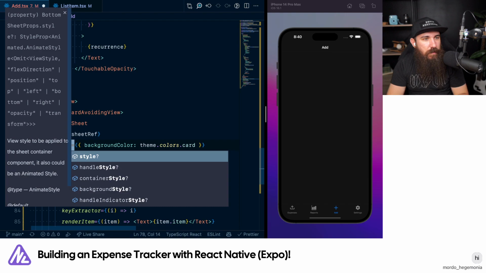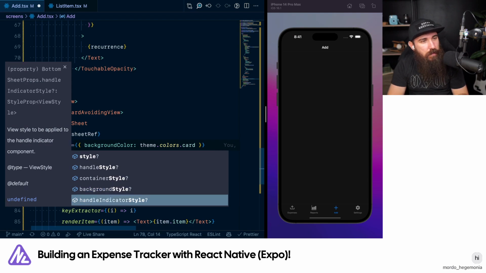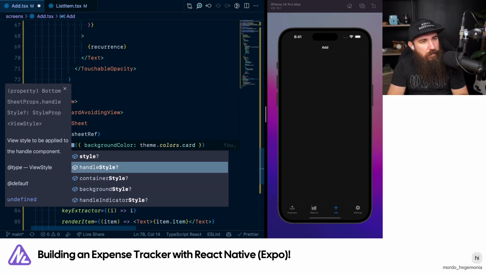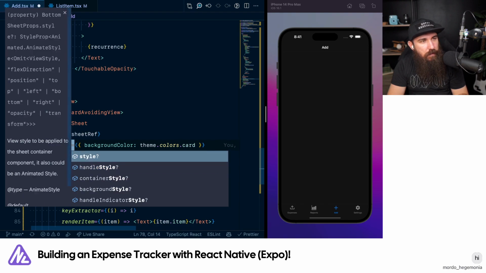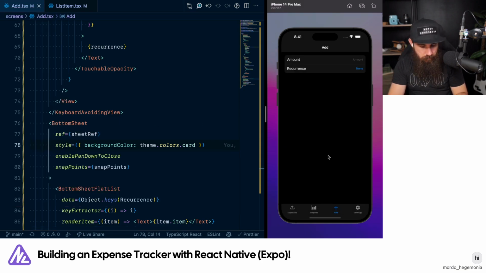What kind of style do we need now? Handle, container, background style. The view style to be applied to the background component. Container style, handle style. Sheet container. Yeah, style. Actually, just style.